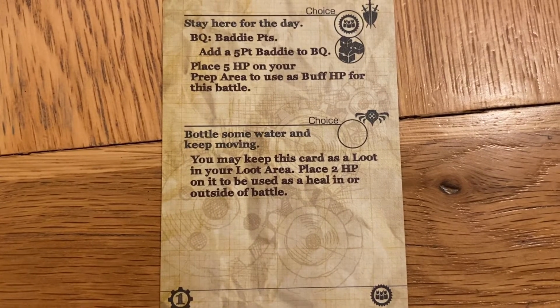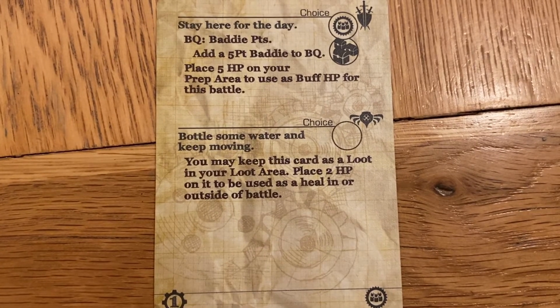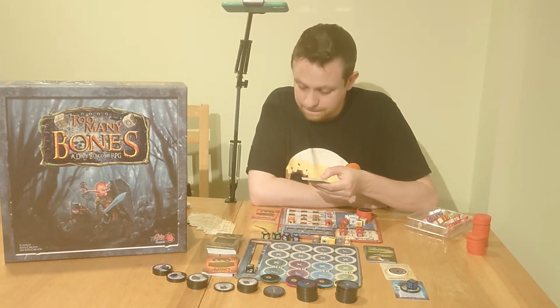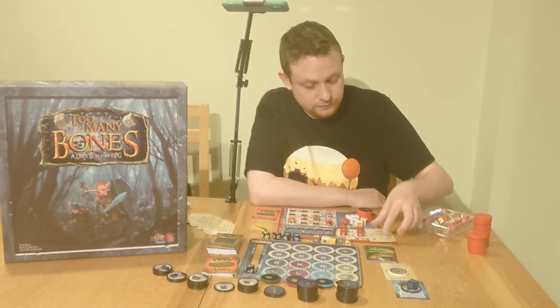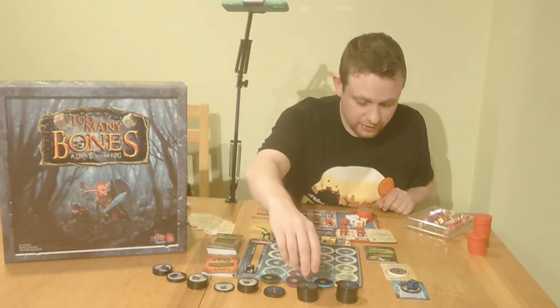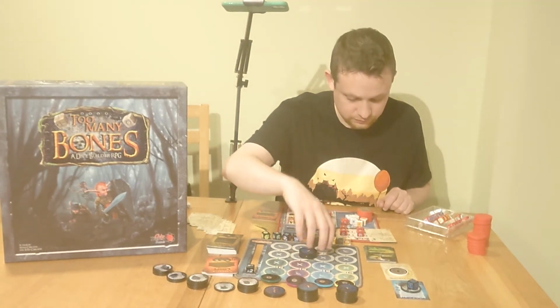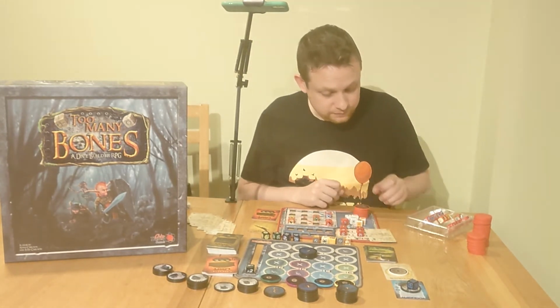Okay, so it will be 7 battle points plus a 5-point baddie, but I will get 5 HP as a buff. Or I can bottle some water and keep moving, and I get to keep this card as a loot, which will heal me for 2. I think I'm going to go for it, because with the buff... Alright, so it's going to be 5, 2 1s, and then another 5. Kind of wish I'd used my skinning knife now.